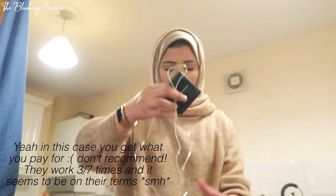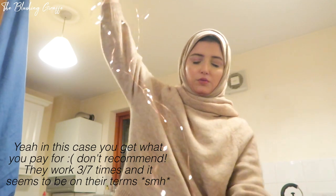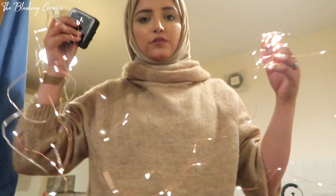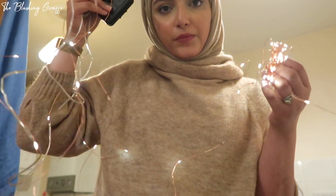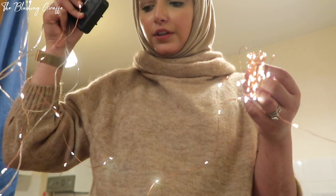I'm absolutely buzzing because I've just turned on my new solar lights. I got a pack of two for £10 and they're so good - first of all they're very long, like 10 metres, and secondly look at all the different modes: normal, flashing, back and forth. I'm really impressed. I've got two packs, I want to put one on the balcony but now I'm thinking I might just put them around the house to brighten it up.